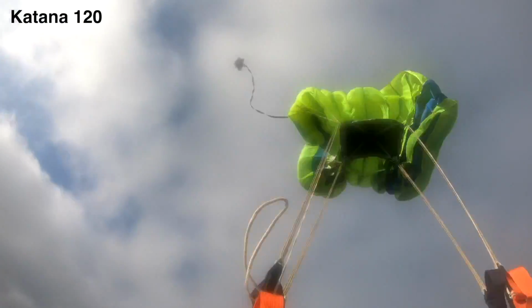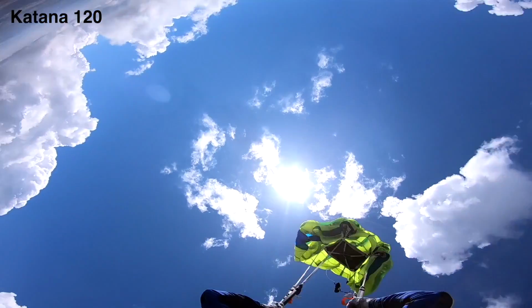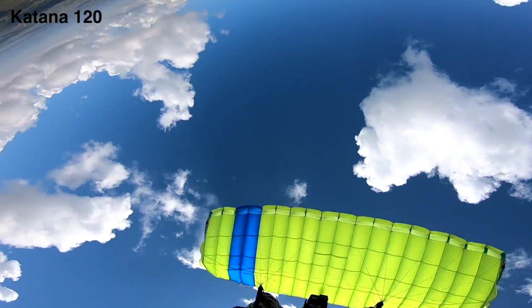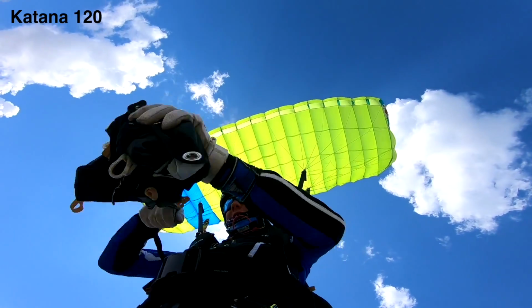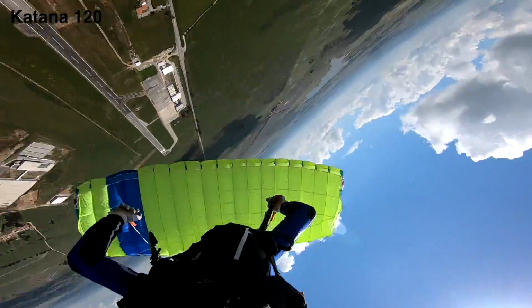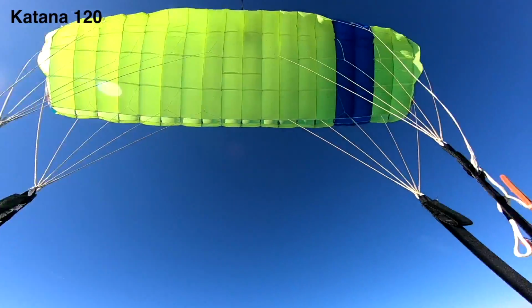So, talking about getting into swooping, we have the all-famous, loved by everyone ever, the Katana. Katana is a canopy that came into the market when we started using rear risers in swoop. It was the first canopy designed with rear riser flying in mind. So, because of that, it has good rear riser performance. It also has a nice long recovery arc for people learning swooping.